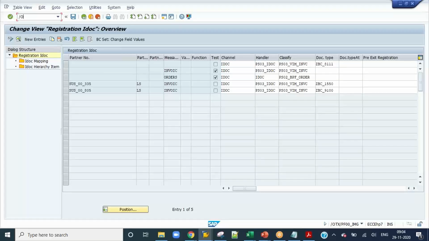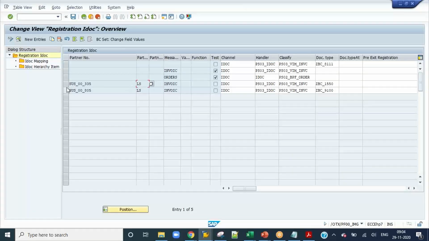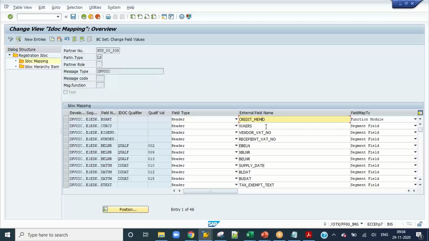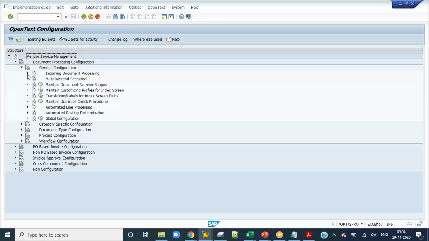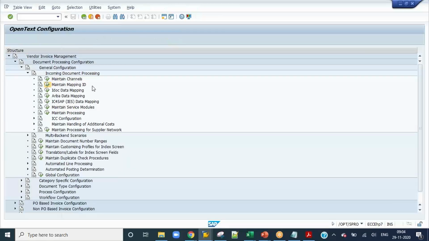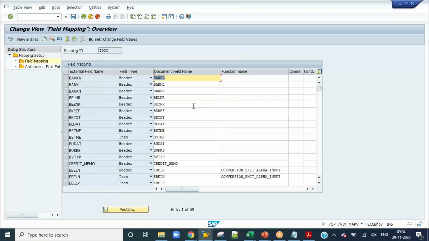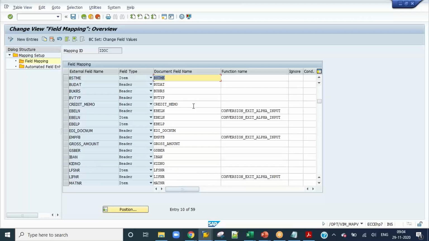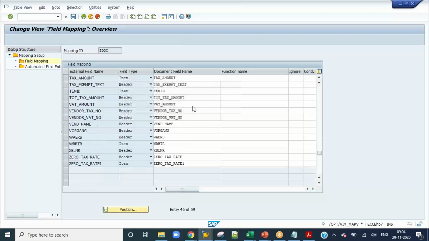So mapping ID level, again we need to go to SPRO. These are the virtual fields mapping. Up to here we have done. So now from these virtual fields, virtual tables, whatever fields which we gave, this data under mapping ID configuration will be moved to VIM fields. So that is like here only, maintain mapping ID level. So this will remain same. This is the base actually. Mapping ID is always in SPRO. This is the base. So here you can see the mapping. So complete mapping details you can see here.